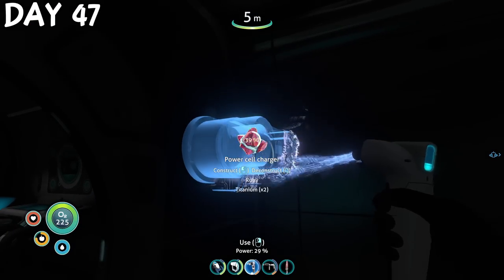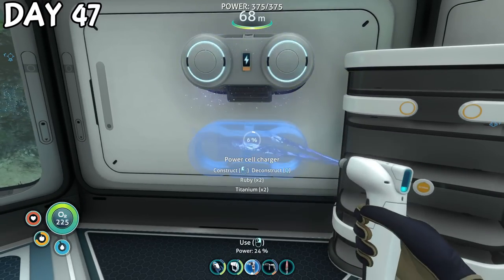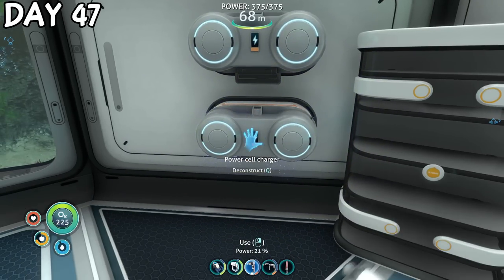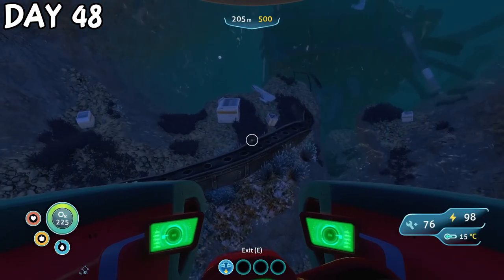Day 47, I really didn't do much, but I did finally move the power cell chargers out of the Cyclops. I was basically charging power cells with other power cells. It was just an infinite loop of not having enough power. I know, unbelievable, right? Day 48, I was exploring a bit more, and this time I found a wreck just on the border of the Grand Reef.